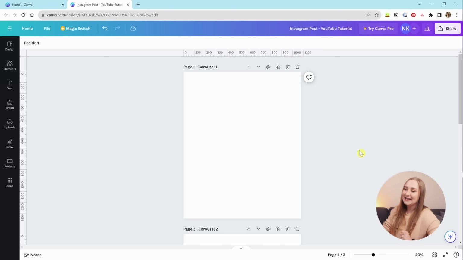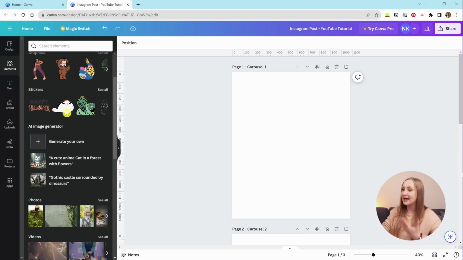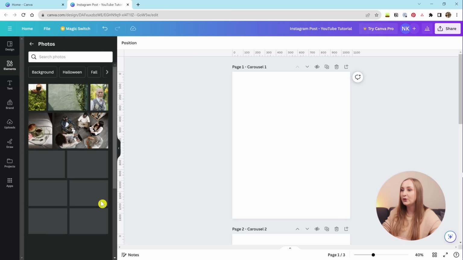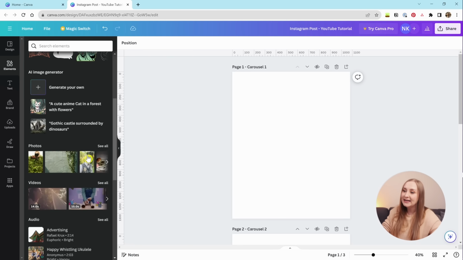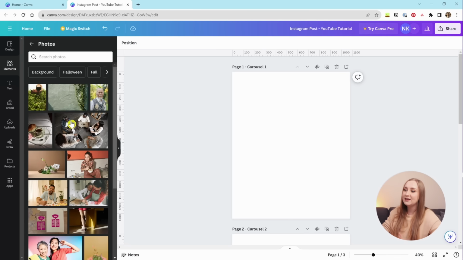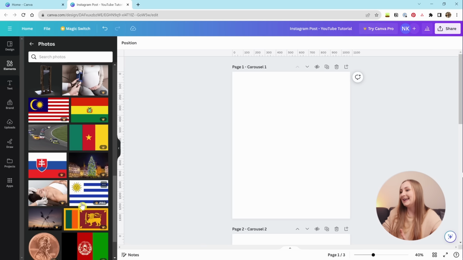Perfect. I think we're ready now to start designing from scratch our very first design within Canva. And of course, to start designing from scratch, I need something to put on my canvas. And that takes me to the Canva library, to our elements. Now, the first type of media that I want to show you is the different photos. Now, you've got the photos section right in here, and you can actually go see all, check out what Canva things are hiding in this panel.